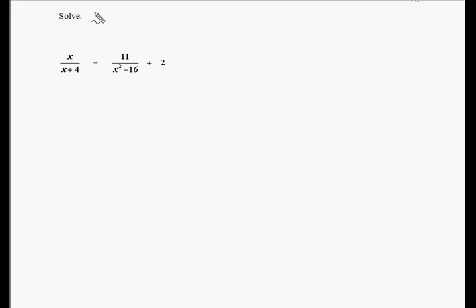Here's an example of a rational equation where you have a constant term that is a whole number, no fraction. But the way that we approach all problems that have an equal sign and denominators is to find an LCM so we can clear out the denominators. Remember, the M in LCM is for multiples. So we can change this x squared minus 16 by breaking it down, difference of perfect squares, as an x plus 4 and an x minus 4.